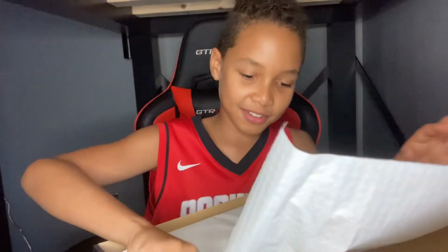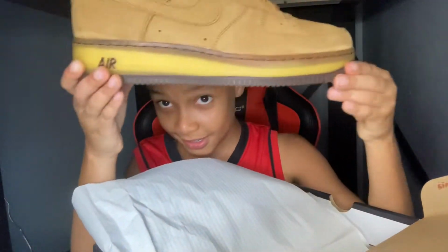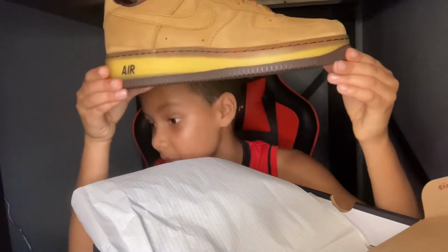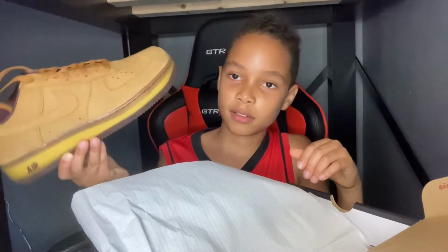Yep, they're the Mocha's my dad got. Like he got it on the Snkrs app. Look at these. You can see, guys. This is the shoe. I don't want to take the other shoe out because this is worth less than the shoe I had before, so I'm gonna take this shoe out. It's worth like 130 right now.